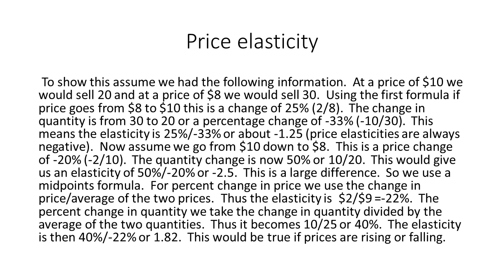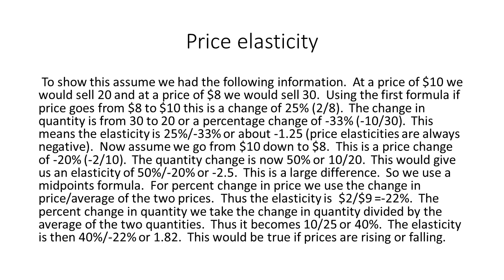But now, let's do it a little bit different way. Instead of going from 8 to 10, we go from 10 to 8, and quantity goes from 20 to 30. Changes are going to be the same, but the numbers are going to change. So now assume we go from $10 down to $8. This is a price change of minus 20%. Again, price has gone down by 2, but we're now comparing that to the original $10. So it's dropped by 20%.